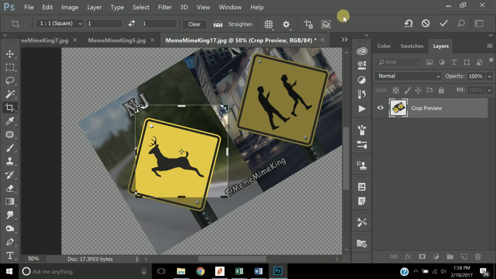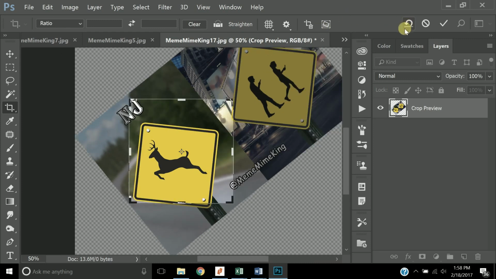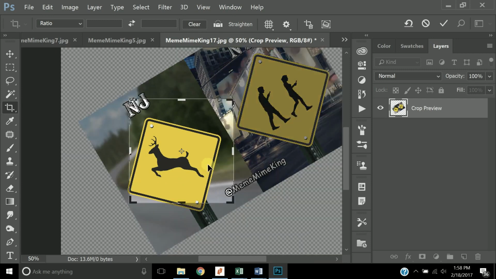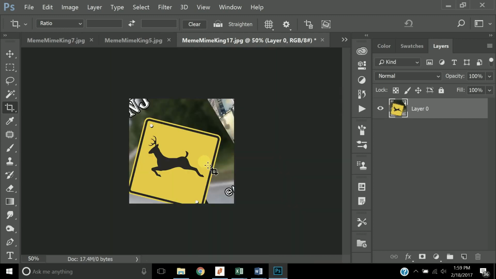And if not, you basically revert back by clicking this revert box, and again you could click straighten, and let's straighten that again. So let's say we weren't exact and now we want to be exact and we're happy with how it is now. I can again click enter or the checkbox up here, and it will actually straighten the image for you.